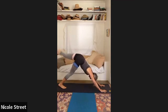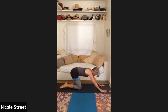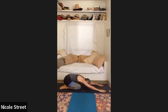Bring the foot down, come to the knees, and child's pose. Take another breath in child's pose. The hips are making their way towards the heels, stretching the lower back. Breathe in. Nice deep breath. Take your time. Exhale fully.